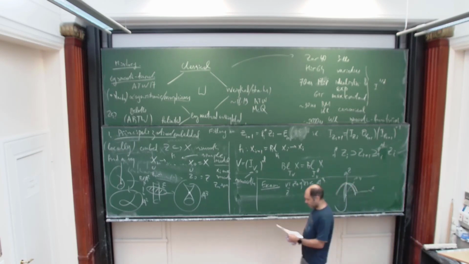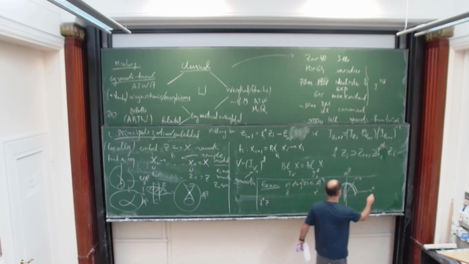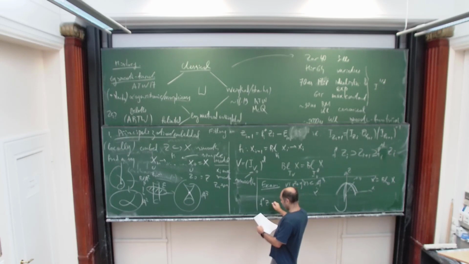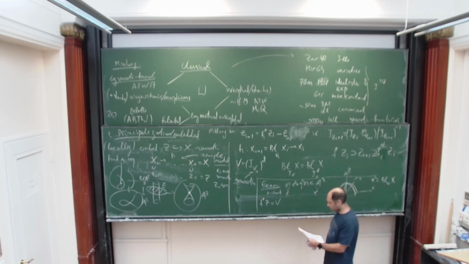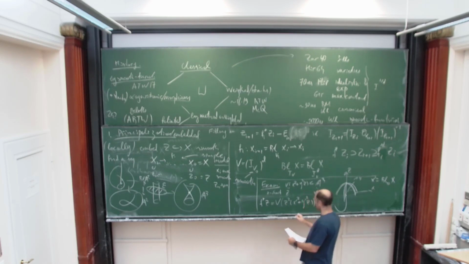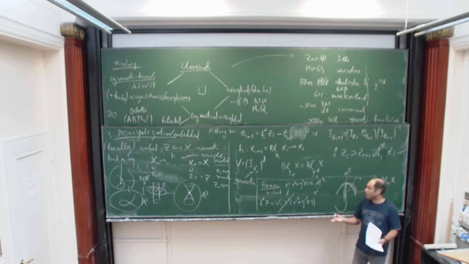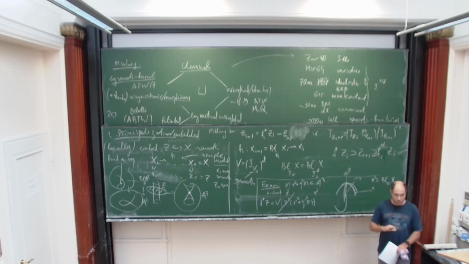When we blow up this point, it's easy to see that we take X prime equal to the blow up at the origin of X, and the full pullback will be given by the vanishing on the z chart. I'll consider only the z chart. So on the z chart, I divide x and y by z. So in my new coordinates, it will look like z squared times x prime squared plus y prime squared z. So I got twice the exceptional divisor. I remove it, and I'm stuck with the same singularity. Okay, so obviously, this origin is the worst possible singularity. If you just blow it up, you're stuck.